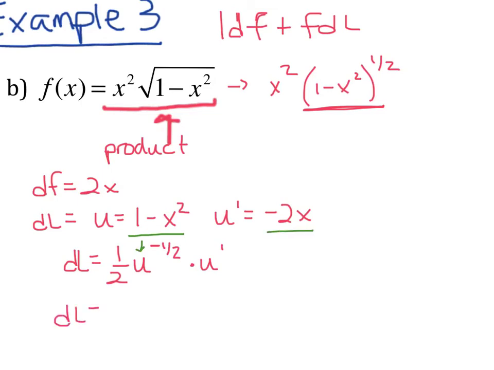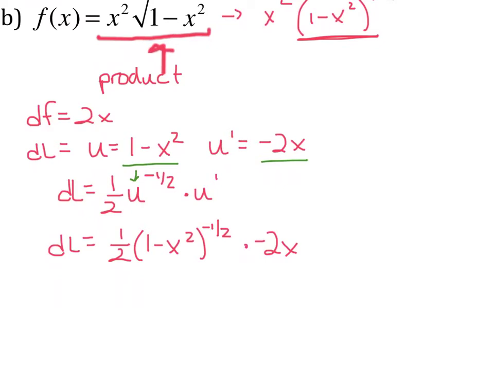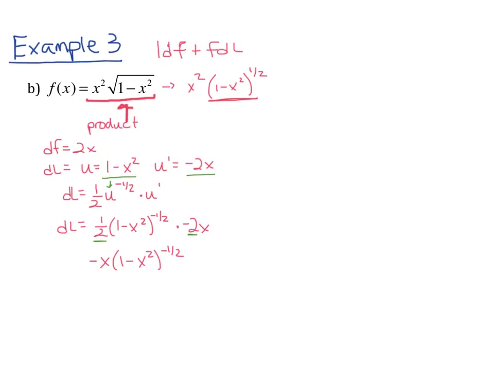So my derivative of my last actually ends up being 1/2. And this time, don't write the negative exponent below. Keep it on the top because you're going to see we're going to actually factor out in a few minutes this negative exponent, and it makes it easier for you to see if it's on top. And then times negative 2x. Now, sometimes some canceling can go here. I've got a 2 on the bottom and a negative 2 on the top. So those 2's are going to cancel, and I'm left with negative x parentheses 1 minus x squared to the negative 1/2. All that work and all I found was the derivative of the last.